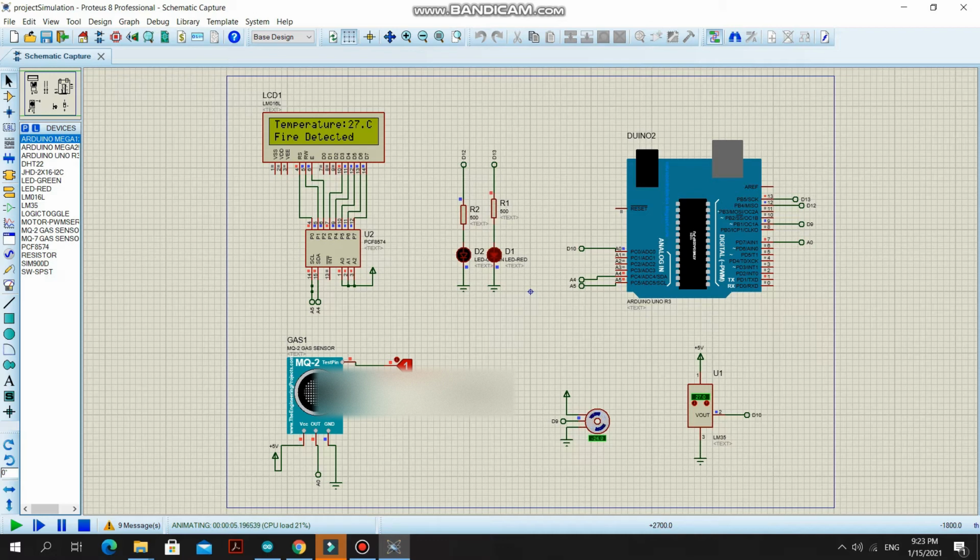And if we put the value of the temperature lower than the threshold value, which is under 26 degrees Celsius, the program will display that there is no fire detected and the green LED light will be on, even though there is smoke detected by the gas sensor. And as you can see, the motor is also not moving. Thus, our simulation has successfully done its part in the detection of fire through smoke and temperature.